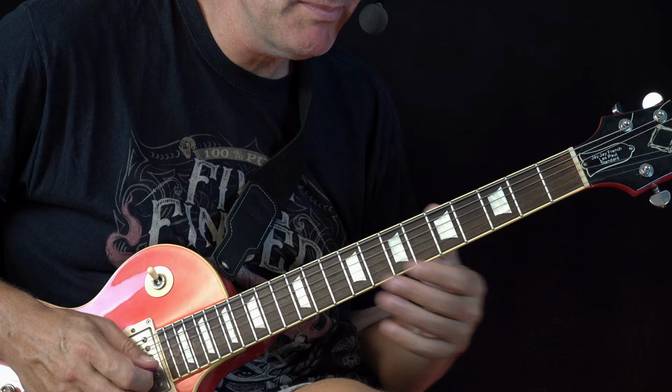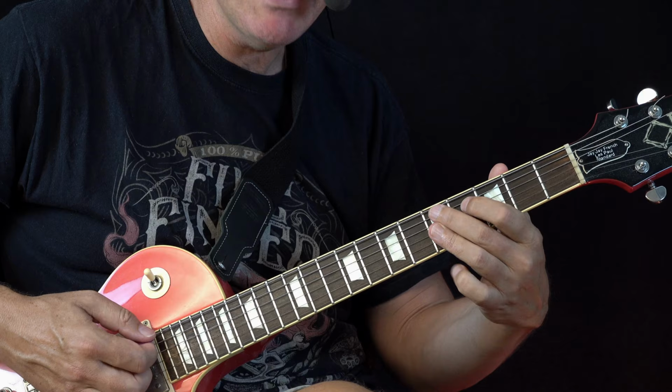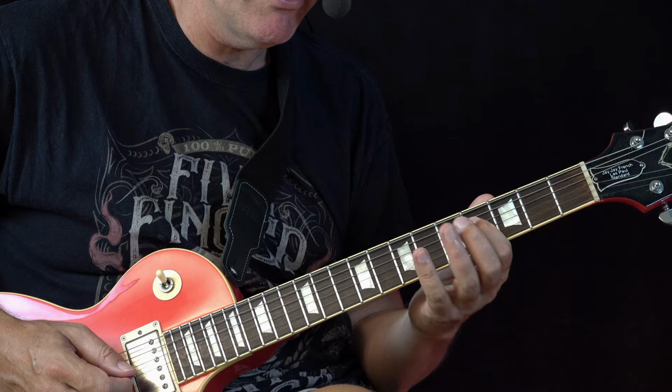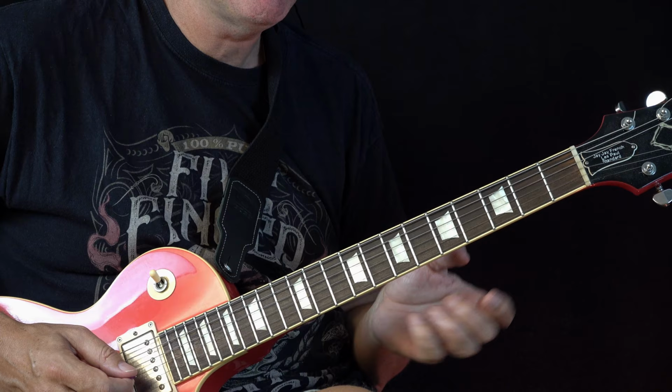And then when it comes to D7, D9, the F sharp is the note either here in the 4th fret or here in the 7th fret. So these two notes are the ones which you really want to target if you pay attention to those chords. And the rest you can be more or less free with the blues scale, with your blues licks, whatever you want to play. But when those chords come, target those notes.